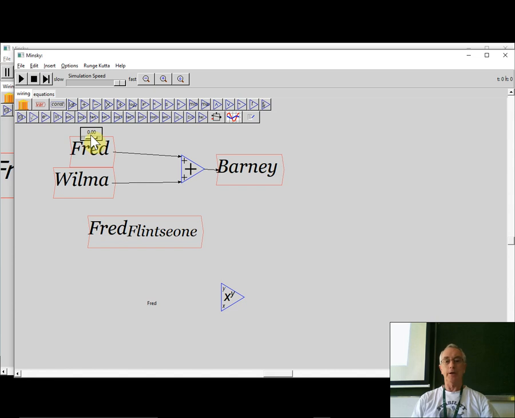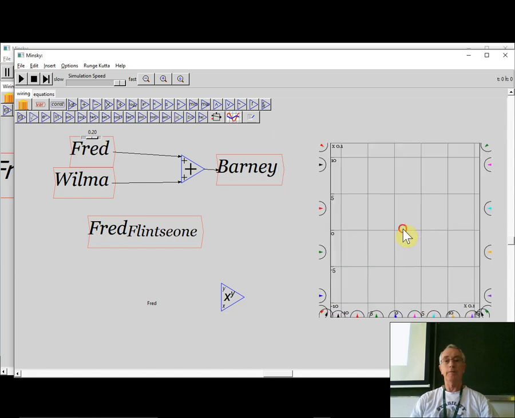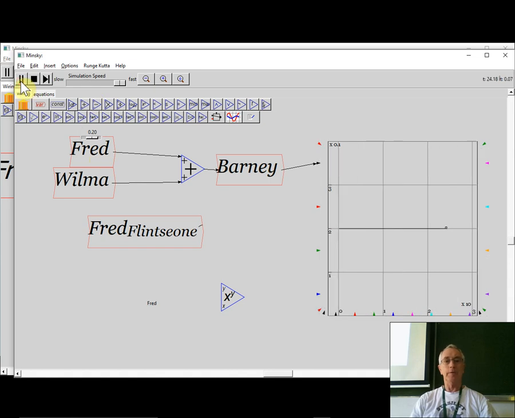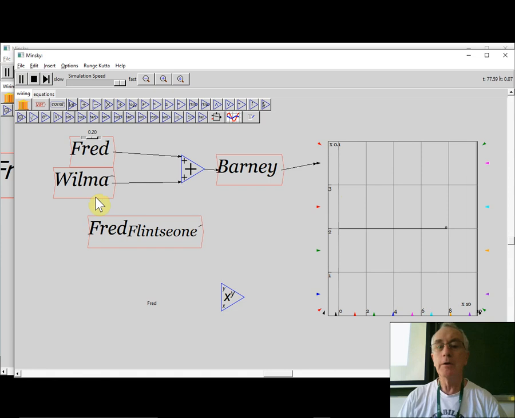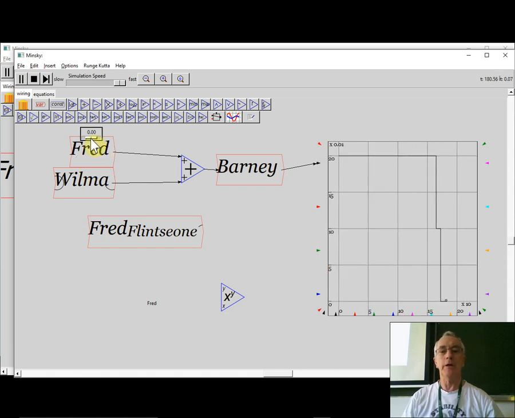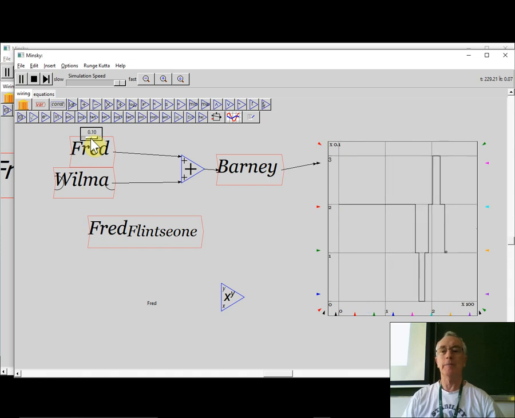And now I've got the slider thing here, and the same basic story applies that I've shown you a moment ago. I can vary values by pressing the arrow key. I can make bigger steps if I hold the control key down and press the arrow. Okay. And let's just graph down there as well. Notice everything is sizing properly in the release version, but not sizing properly in the beta. Again, that's the usual story with beta software. So that's currently running at a value of 2, I think it is. I don't know what value I've given for Wilma, but I can now change the value as the program runs.